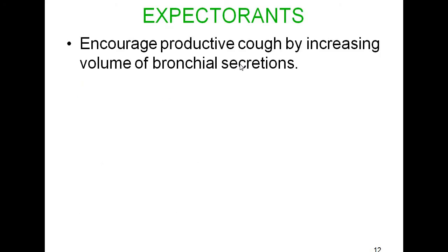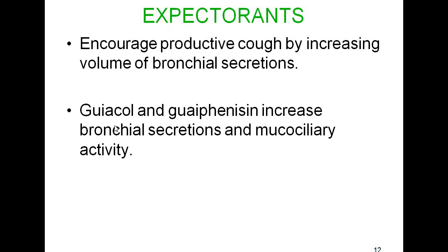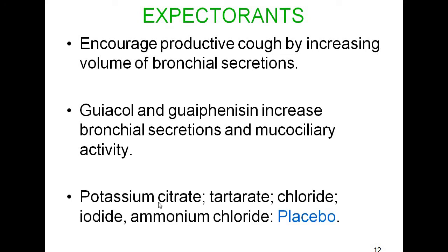Expectorants are drugs which encourage productive cough by increasing the volume of bronchial secretions. Guaiacol and guaifenesin increase both bronchial secretions and mucociliary activity. Potassium citrate, potassium tartrate, potassium chloride, potassium iodide, and ammonium chloride are commonly present in most of these so-called cough mixtures, and they have more of a placebo effect.